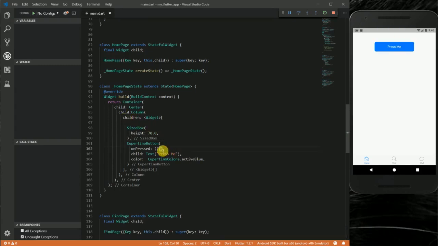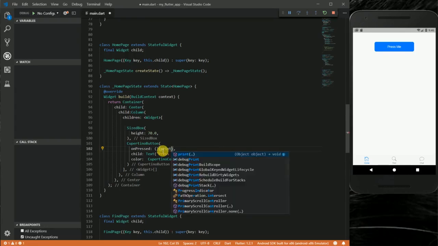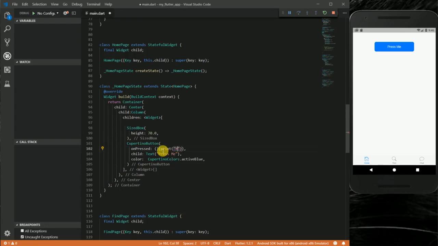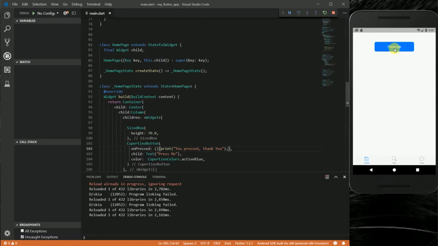And I'm going to put a print statement here. I'm going to print you pressed. I'm going to save this. And now when I press this, you see how you pressed shows here.